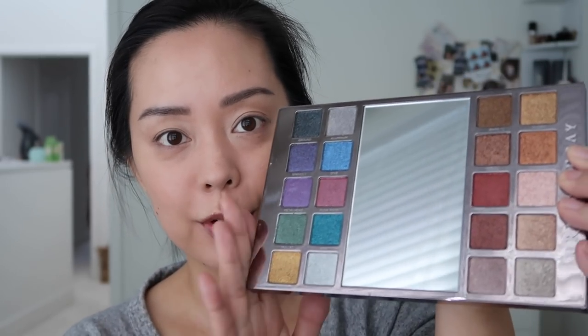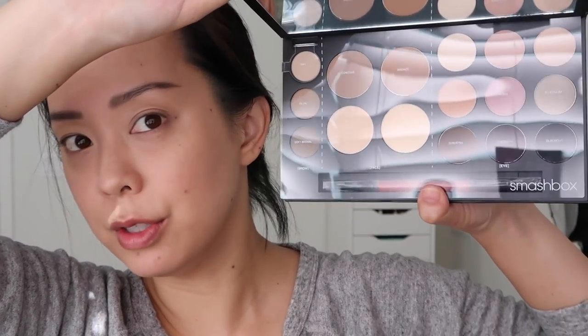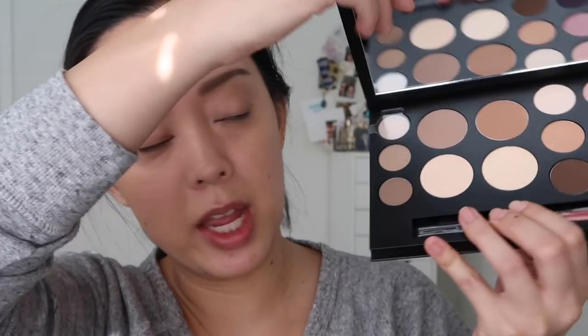I have a new eyeshadow palette from Urban Decay for their holiday — look how gorgeous it is, so many shimmers. I'm also going to play with this new-to-me palette from Smashbox called the Shape Matters palette. It has contouring, eyeshadows, it's really beautiful, and there's a brush included too. To start off, I always like to have a nice beige or white-beige base shade, so I'm going to use one of the contouring shades — I think it'll be really pretty on my eyes.